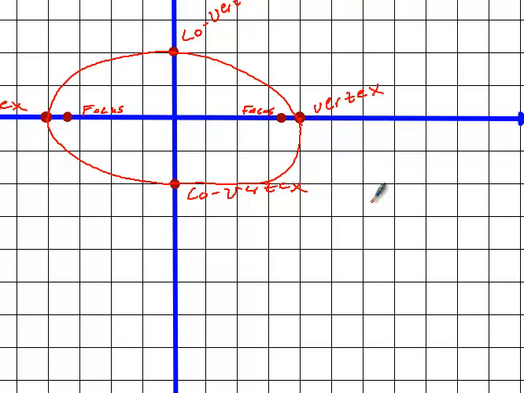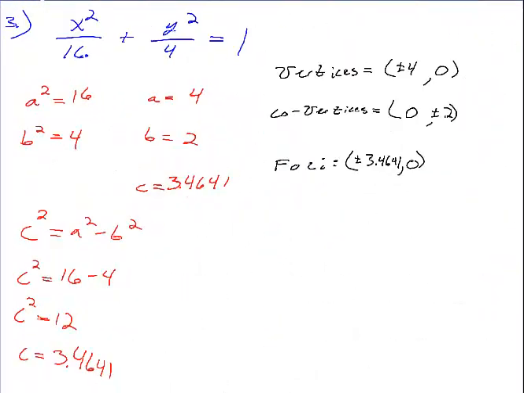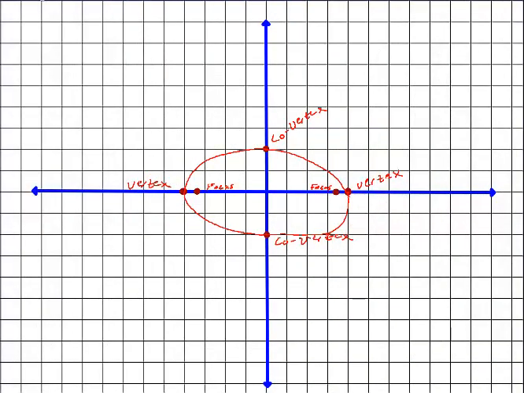And again, is that perfect? No. Do you think I expect you guys to make perfect ellipses? No. It's a sketch. What I expect is that this is all filled in properly. You found A, B, and C properly. You found your vertices, co-vertices, and foci properly. And you know the general idea of the graph. Okay? Everybody all right with that? Yes, no, maybe?